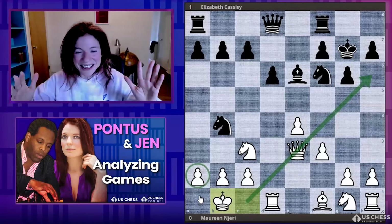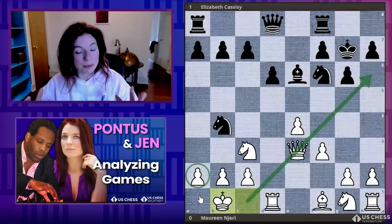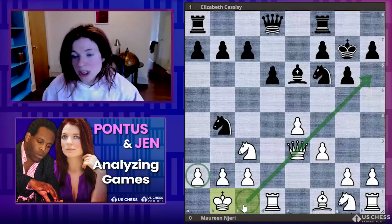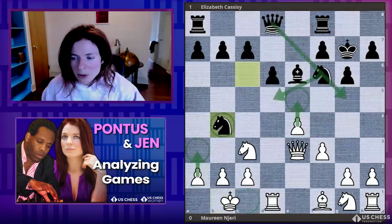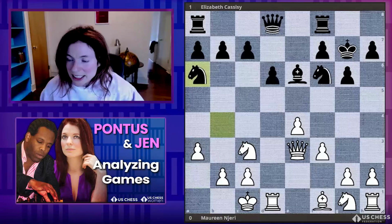So I don't know, but queenside castles is a really, really good move because it gets our rook to a good position, but the king can become punished on the c1 diagonal because it's wide open. But okay, Maureen played a3. Gains a tempo, so also makes some sense. Knight a6, and now she played h4.